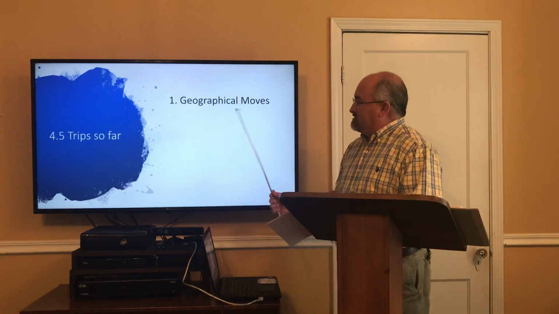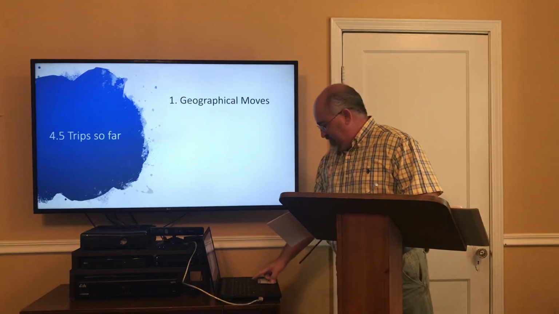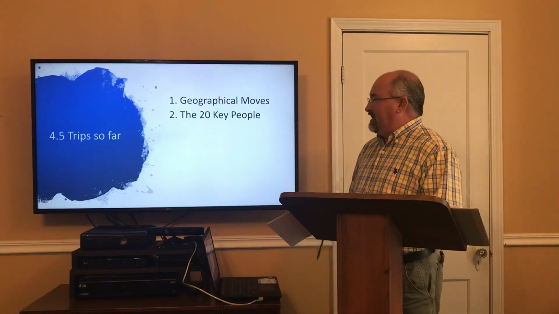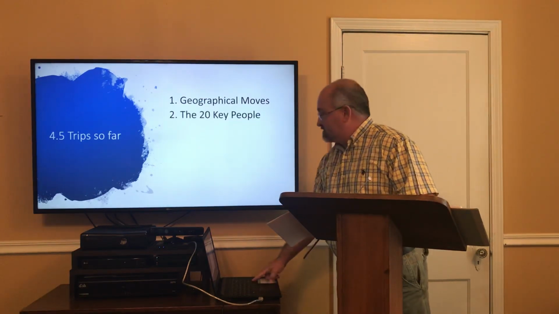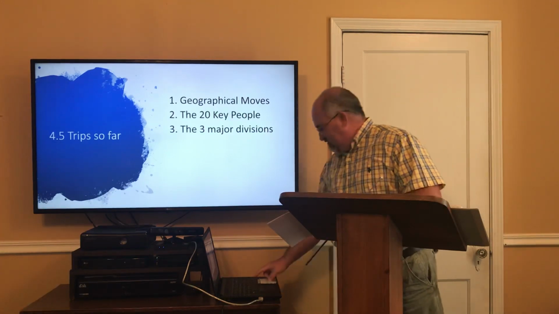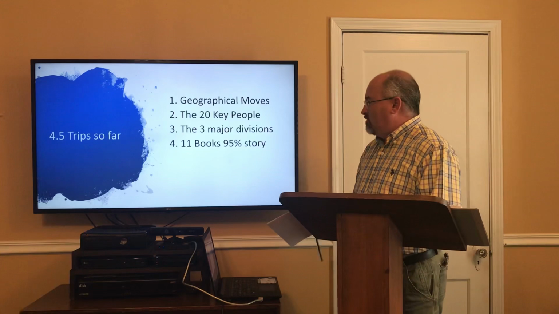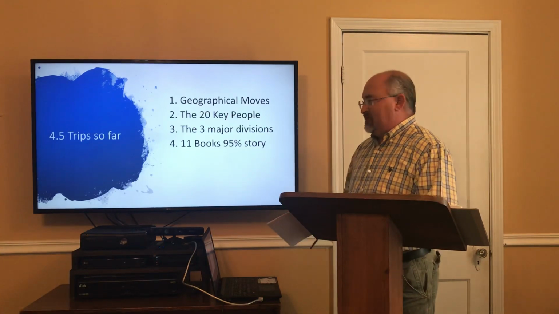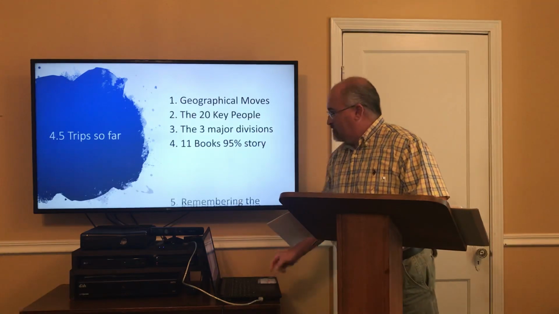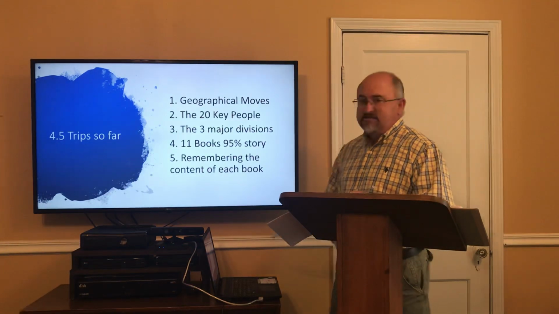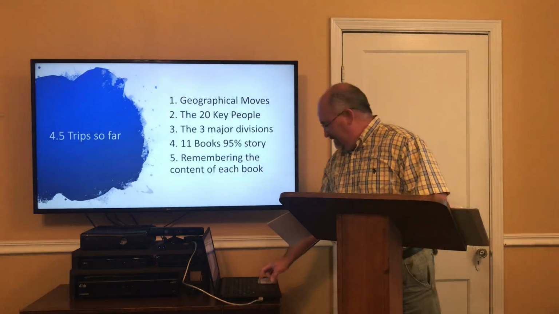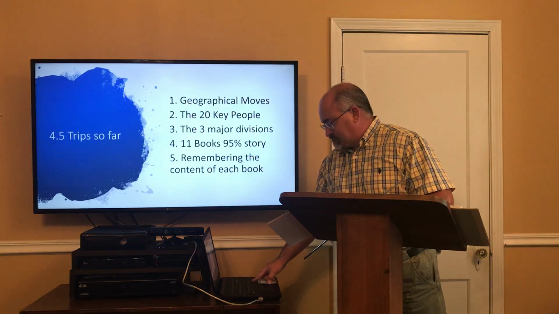Our first trip is, of course, the geographical moves of the children of Israel. The second is the 20 key people of the Old Testament. The third is the 3 major divisions of the Old Testament. And the fourth is the 11 books that cover 95% of the story of the Old Testament. And then last week we started remembering the contents of each of the books in the Old Testament. So we will pick that up in our study today.